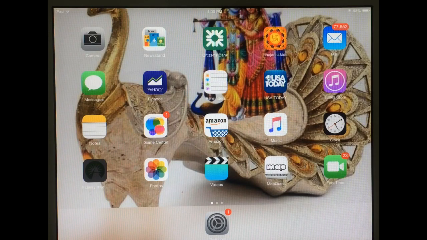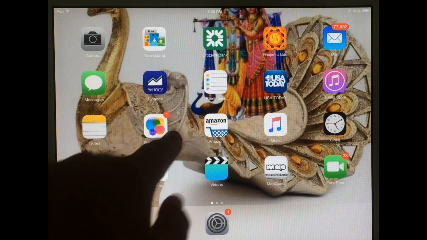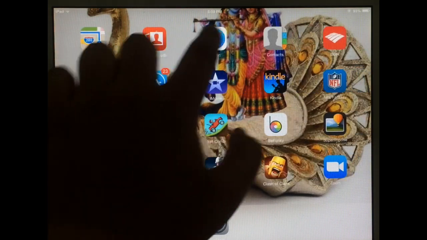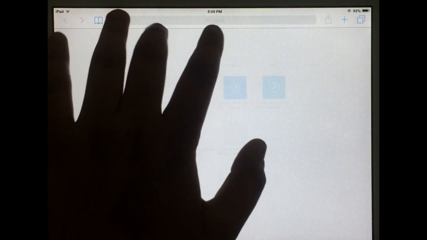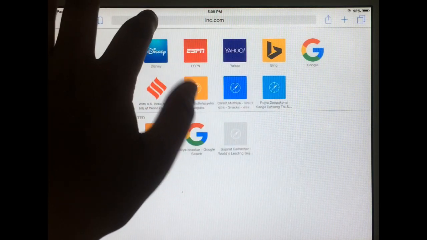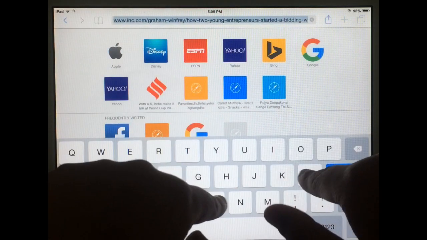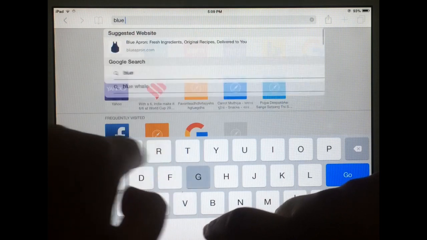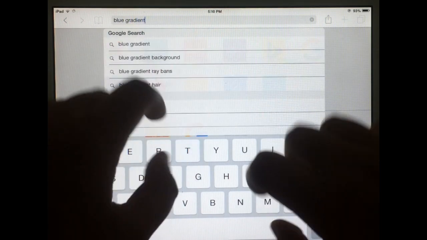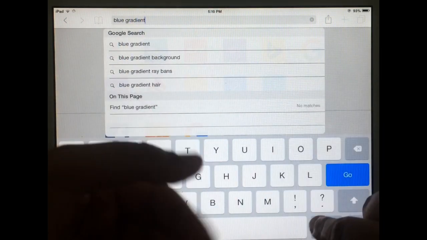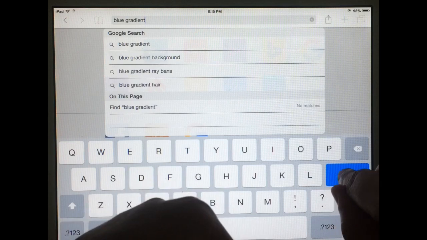The next thing you guys are going to need is the background for the outro. You can choose any color, and what I like to do is look up the color you want with a gradient or whatever style. You can just do a plain color. The color I want to choose is blue, and I want to do a blue gradient, which means a brush where it goes from dark to light, and it looks pretty nice. So I'm just going to look up a blue gradient. That's the kind I want.